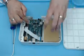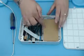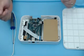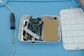So of course your battery pack would probably sit on here, and then on this side your cable would go across from there to there. If it's not long enough, then I'm not entirely sure what you would do. I would speak to Pine64 and see if they can point you in the direction of somewhere you can get an extender from, or see what other options you've got for battery packs.